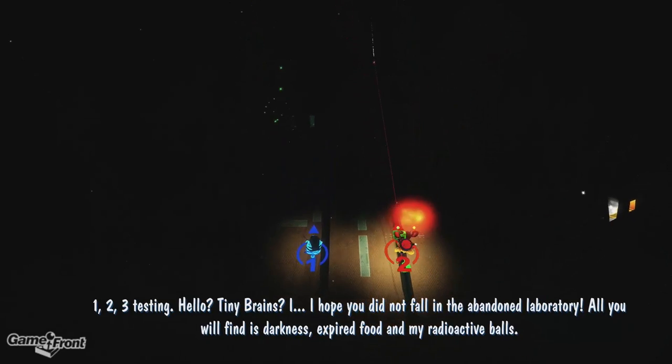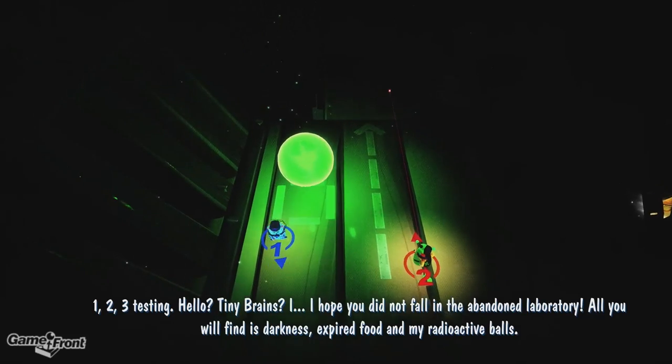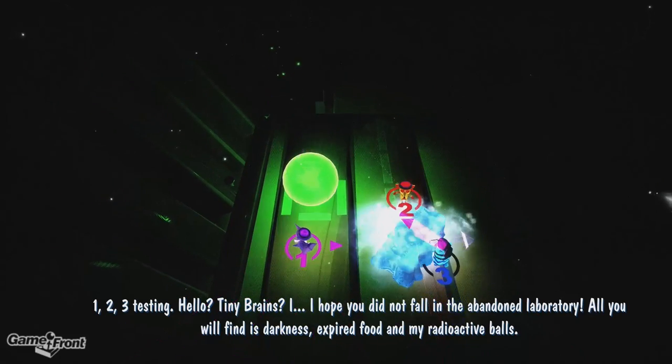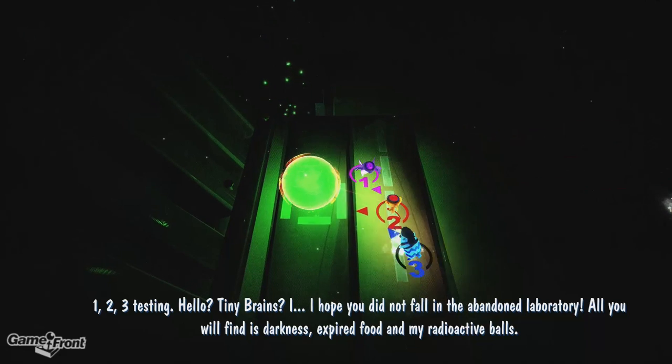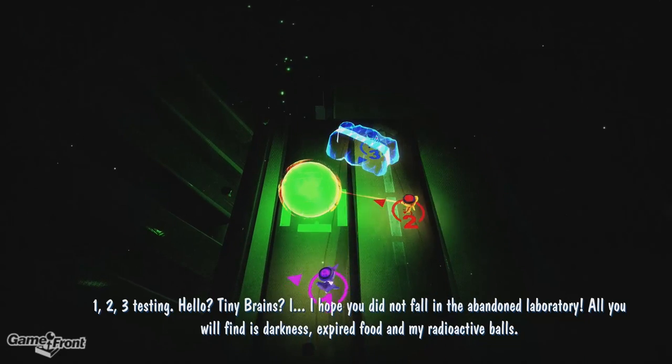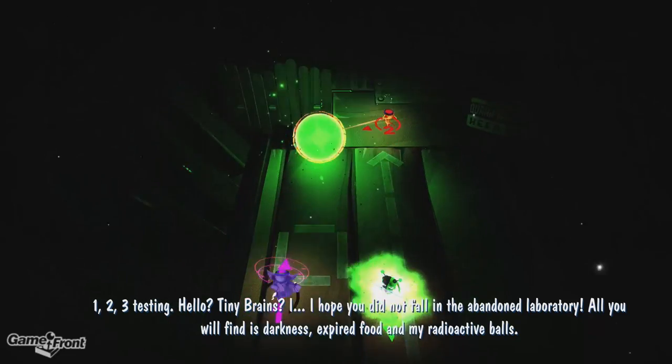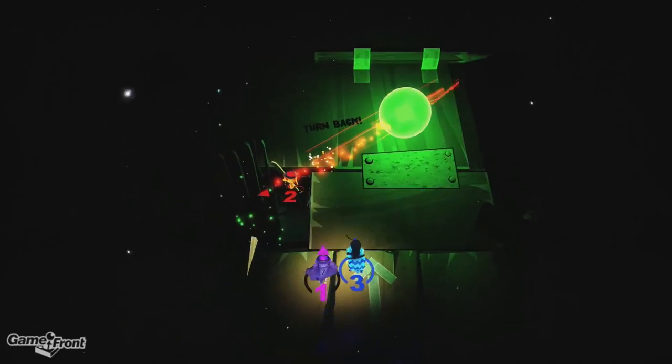One, two, three. Testing. Hello? Yeah? Tiny Brains? I hope sounds good to me. Fall into the abandoned laboratory. Expired food and that's my radioactive bomb. Oh no! Whoa. Save it!